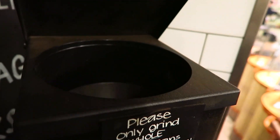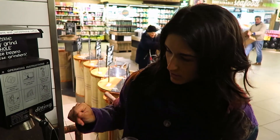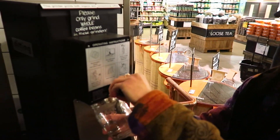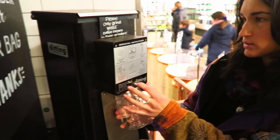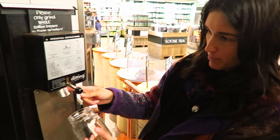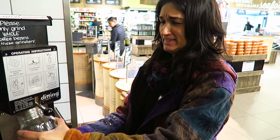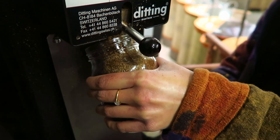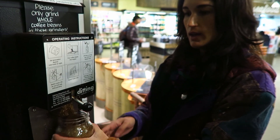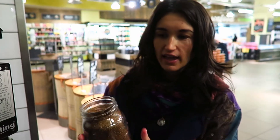So you put the coffee in the top. It's a thick bag over a tube — release it here. It might be a little thick. Give it a go and we'll see what happens — film it, why not try it? I'm scared it's not going to go everywhere, but give it a go. That's almost all of them — pretty good! Well done. That went well. Well estimated — and that is how you do zero waste coffee.